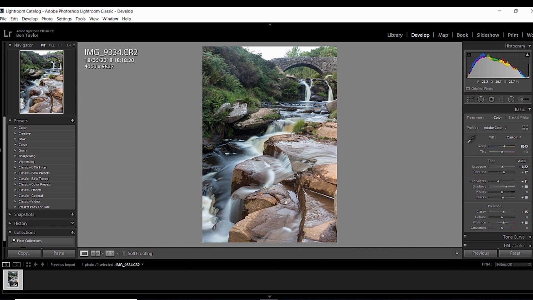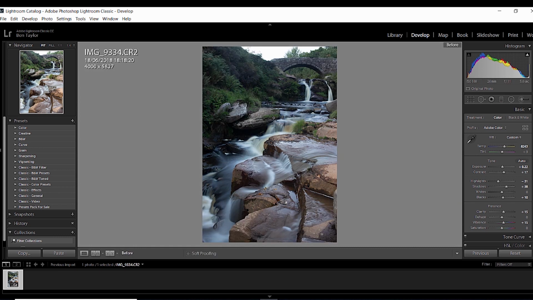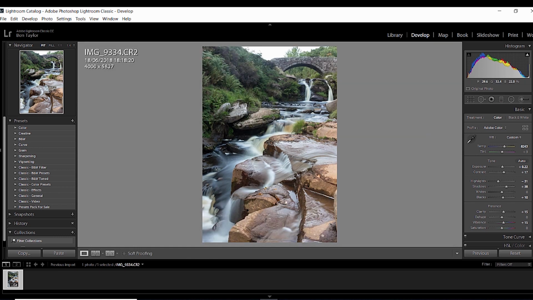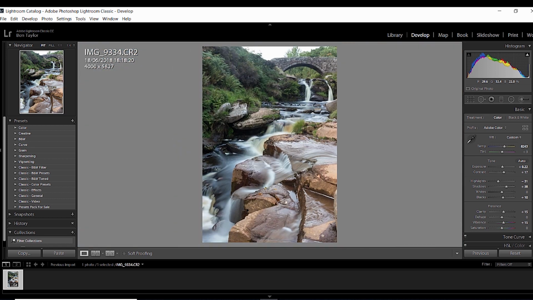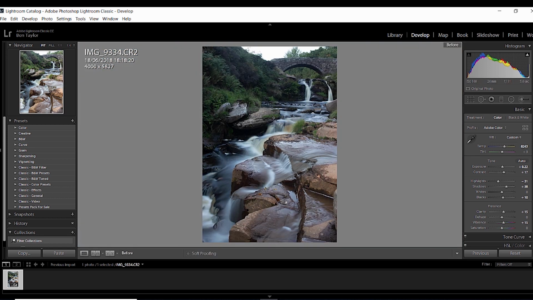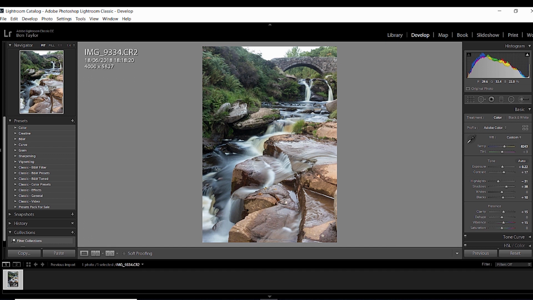Now I'm going to bring your attention back to the image at the start, which is this. And here it is now. Now, this is a perfect example of being able to take the image too far, because I'm just looking at this here and I'm thinking that actually, if anything, the image is probably slightly too bright. So what I'm going to do is I'm actually going to grab that exposure and bring it down a little bit to about there. And that now is a lot more accurate.